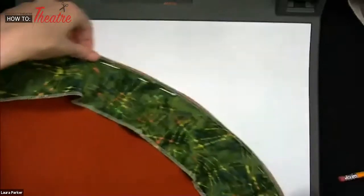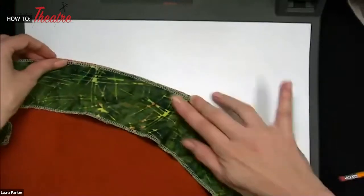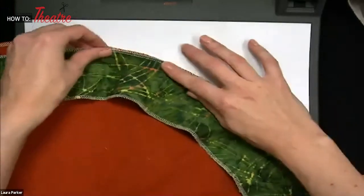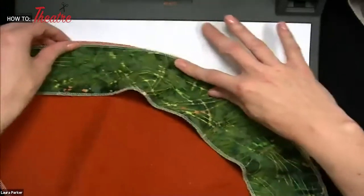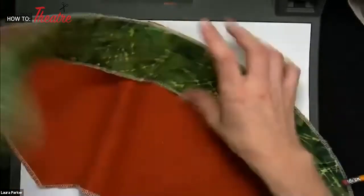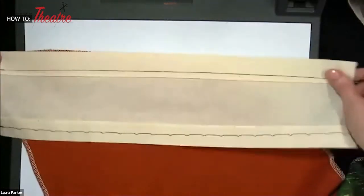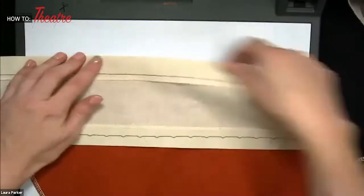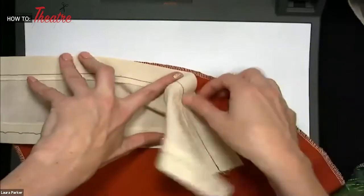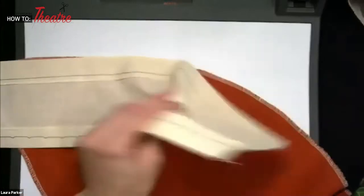Boom. So we're gonna pretend that we did that all the way around, but you can see how that bias edge really makes putting this band on the bottom of a curve super easy. Whereas if I were to try to take my straight fabric cut on the grain, it's just not going to do a thing. It's just going to irritate you. It's not going to lay flat. It's not going to lay pretty.